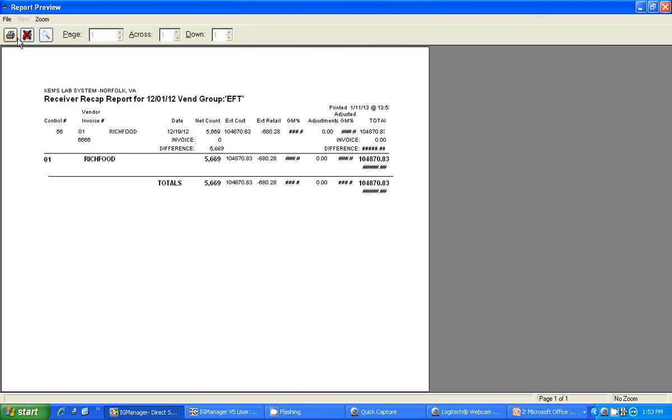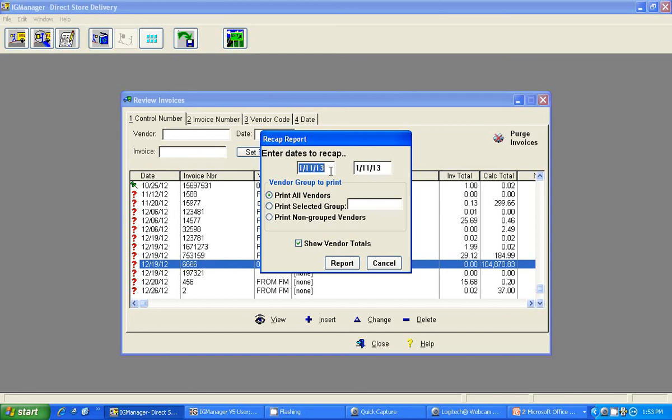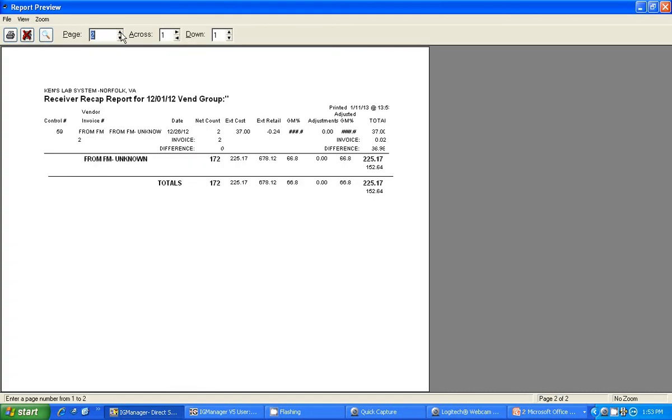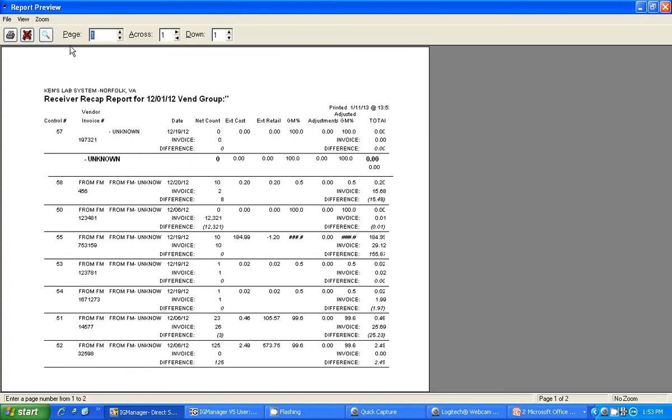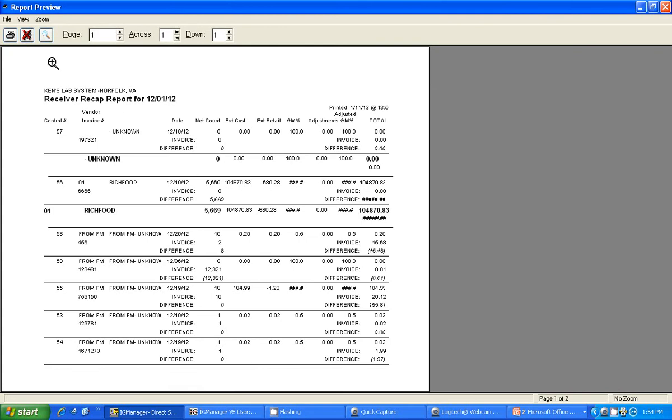So what I can do is run a report for my EFT vendors, and I can run a report for the same date range for everybody who's not in a group, which is everybody else but the EFT group. Obviously if you have multiple groups, it's going to get kind of flaky there, but the starting thing for this is that you either get to print all the vendors, which is going to be this. And you get everybody. That's exactly the way it's been up till now, so there's no changes there.